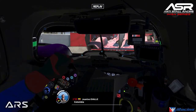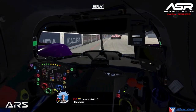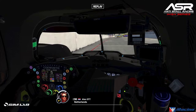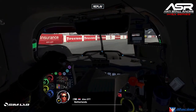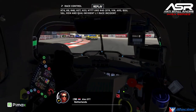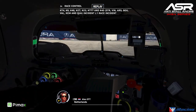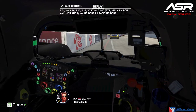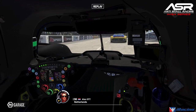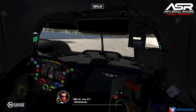On board with Avale. Another little bit of packing up in the hairpin. We knew it would happen eventually. And it's so costly for the GTPs because the GT3s are a little bit more of a rugged car for those small taps. Sometimes the iRacing physics can do things that it shouldn't do, but you can just rub a little bit with the GT3s. But when you start doing those rear taps with the GTPs, your front wings drop, your rear wing comes off, you've got no downforce, you struggle to stick those corners. You've got no choice but to repair because you lose so much time. So you just need to play a bit more cautious, you really do.